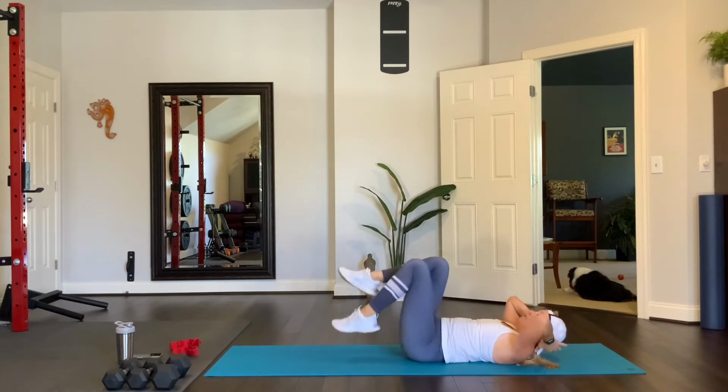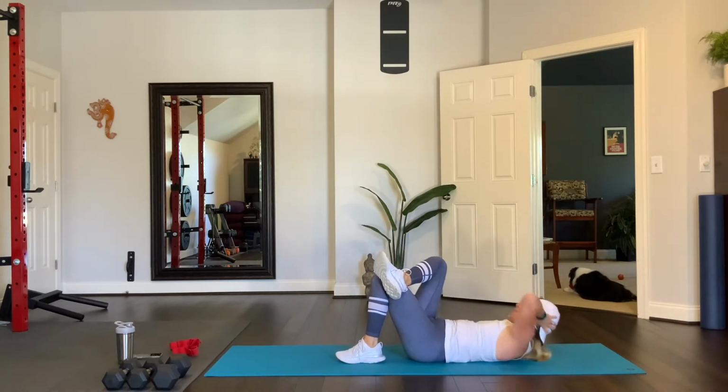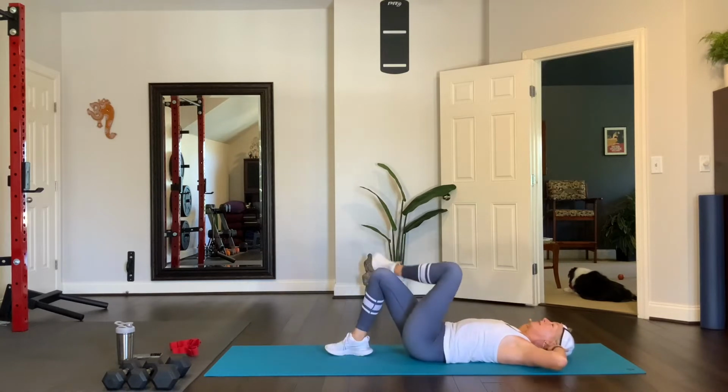All right, right ankle and left knee. Left elbow across. Touch your elbow to your knee. Open, touch. Open, touch. Open, touch. Crunch. You wanna exhale, inhale, or just breathe. Slow it down if you need to. Do one more.